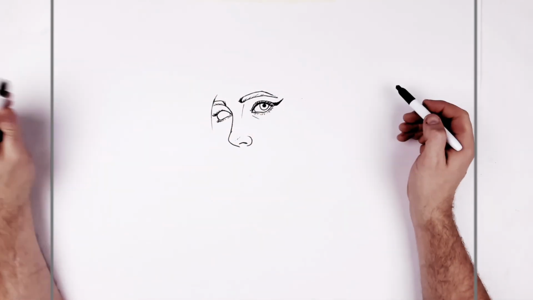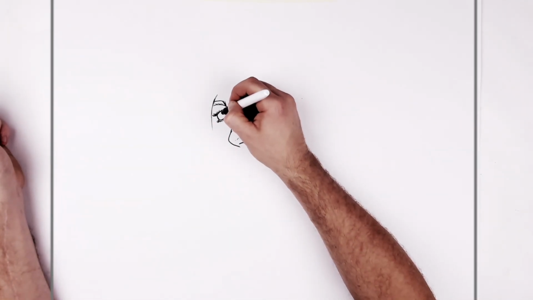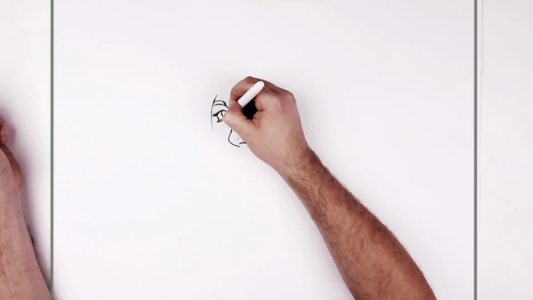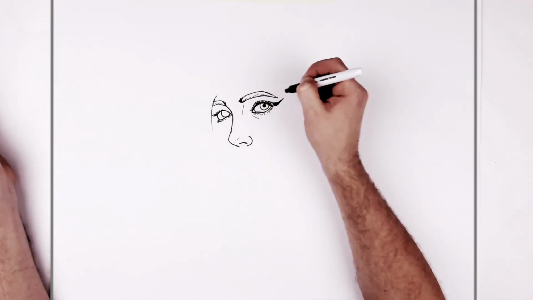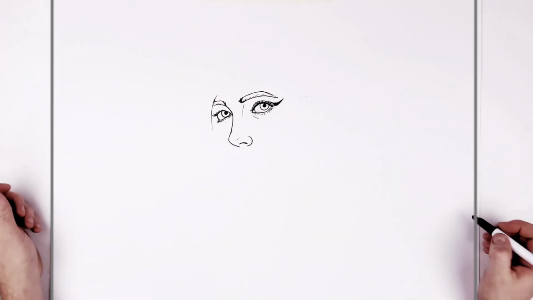And her iris and her pupil, right? So she's looking to the right-hand side, so it's right in against the tear duct, kind of like a half circle. The eyeball, you know, moves inside the head, so it's touching right up against the tear duct there. And you want to put the pupil sort of in the middle again, or as in the middle as you can get it. Like so.